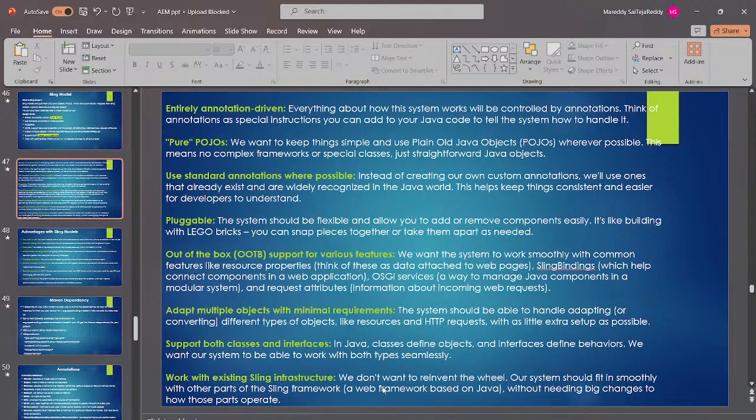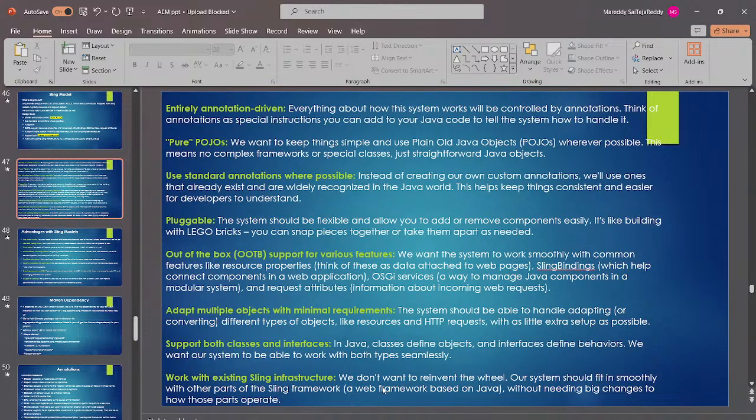Wherever we want to present the Java classes, they are plain Java classes, and there is no need for special frameworks or special classes.